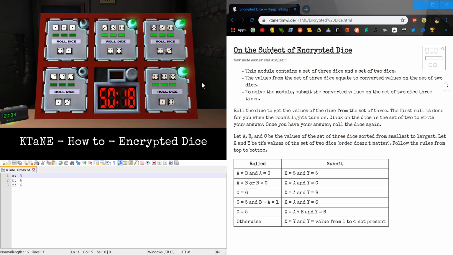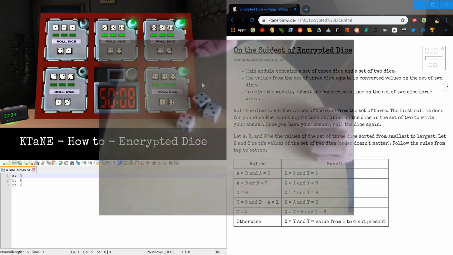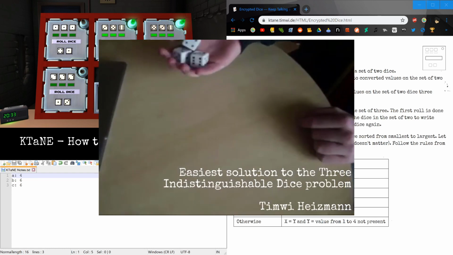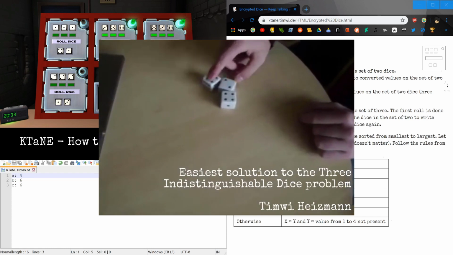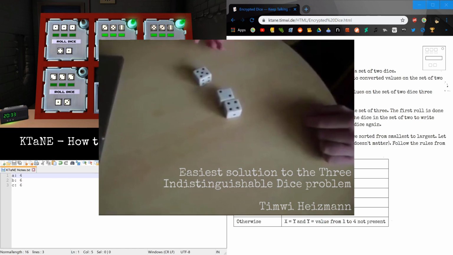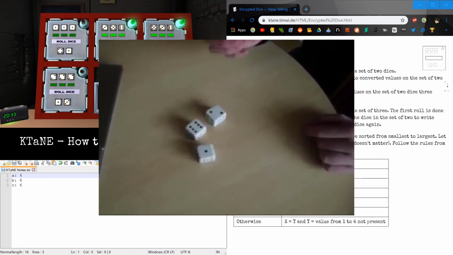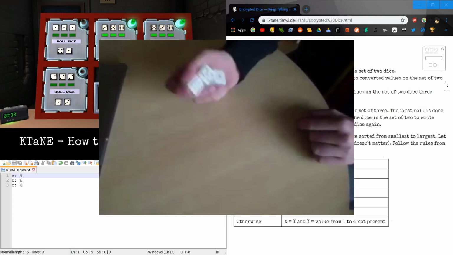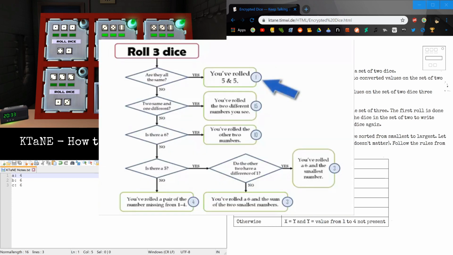So yeah. Another thing I mentioned earlier is that almost 4 years ago now, Tim Wee made a video on YouTube, which I'll show you right now, giving a solution to the 3 indistinguishable dice problem by Stand Up Math. And he made a flowchart of what you roll and what you should treat it as, because they're using the same case as the module, which is converting vibes from 3 dice to 2 dice. The flowchart works exactly the same, so you can use this flowchart if you want, or you can use this table, it doesn't matter.